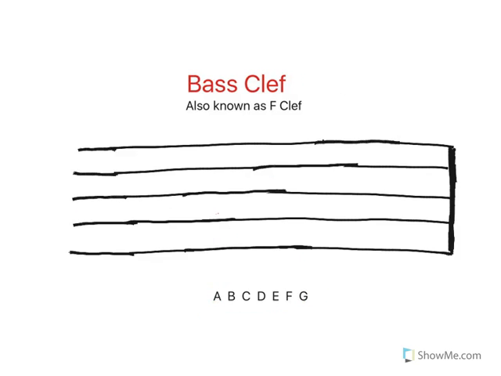Let's look at another clef. The bass clef is used for lower sounding instruments, and it is also known as the F clef. And the way you know this is because in the staff it actually highlights the note F. That is how you draw a bass clef. So this means that the note that sits right here, both on this dot as well as highlighting by the other two dots, is the note F. And again, we can use our musical alphabet to figure out the rest of them.